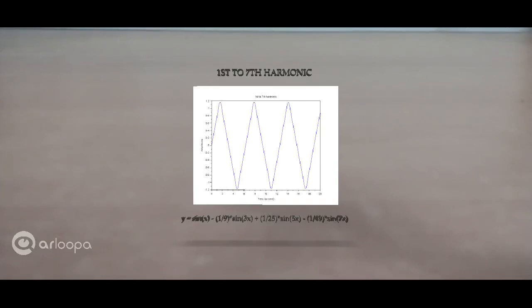And we have reached convergence. That's because the harmonic terms are decreasing in magnitude. So if you can observe here that the seventh harmonic has an amplitude of negative 1/49. That's like 0.02. So that's pretty low. So any harmonic after the seventh is not going to make a lot of difference to the pattern.